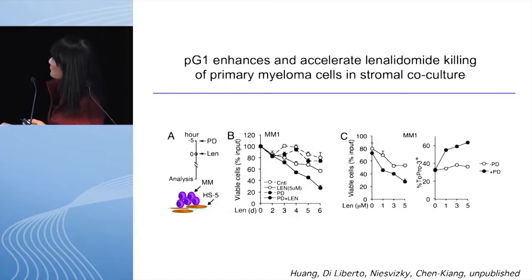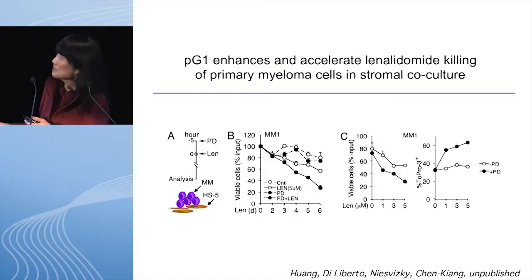The other is, can we use this as a way to understand how IMiD killing works, because so far I don't think it's entirely clear. And then if we can do that, can we identify biomarkers, and going forward, this is for the future: would we be able to improve maintenance therapy, control stem cell renewal, and control second primary malignancy? All these would be for the future, but I'll take you through the first 3.